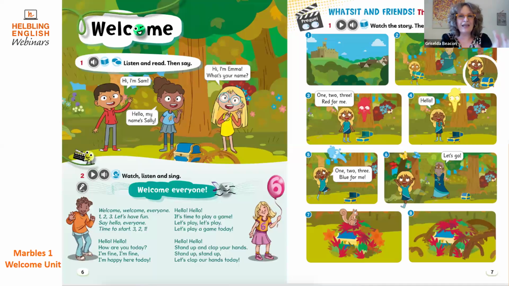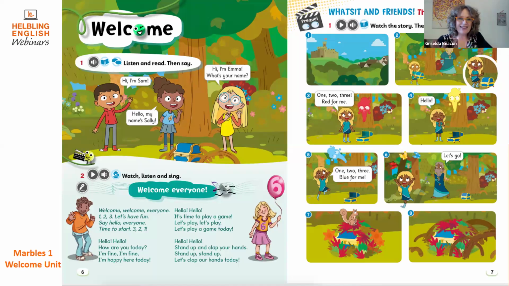So what we have here on this slide is you will see the present and the past. So the children see the present here with the three characters that are going to be the characters all along the book, three friends today. They go for a walk in the woods, and they find this box, which was hidden there. There were lots of leaves and things covering it all up. So that box they found is actually a magic box. And when they open it, the genie pops up, and the genie is What's It.